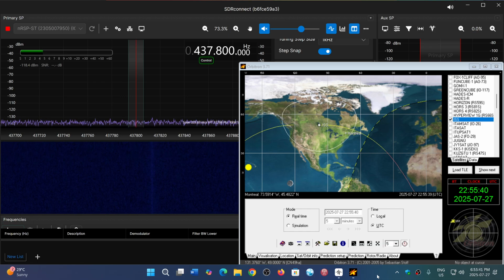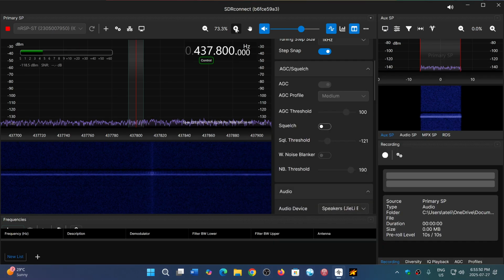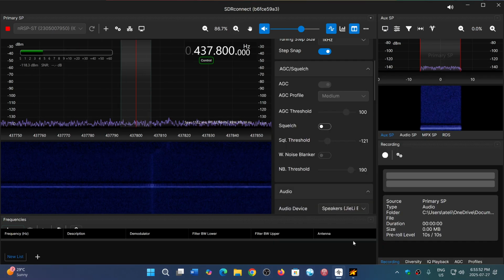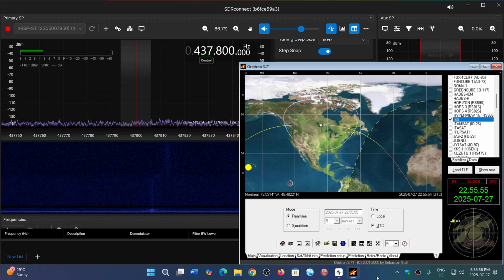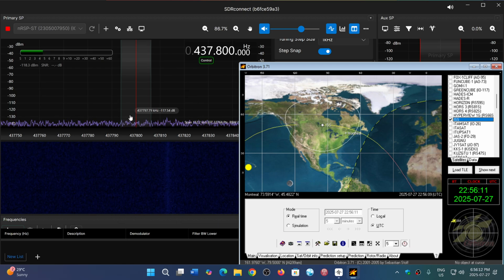But where you might not have to be very lucky is the repeater on board the ISS. The International Space Station has a repeater that's on the downlink, which is a frequency you listen to. It's 437.800. The uplink is 145.990 in the 2 meter band. So amateur radio operators can make contacts with basically a repeater in the sky. So that's what we're going to try to hear.